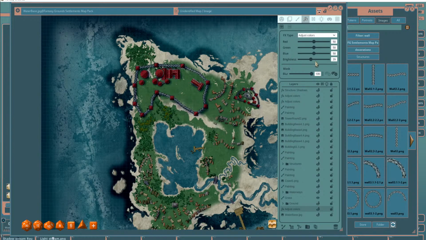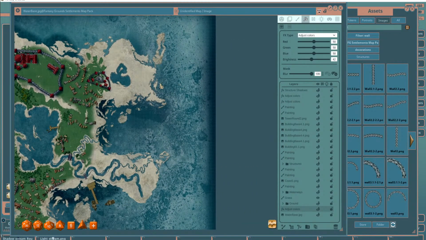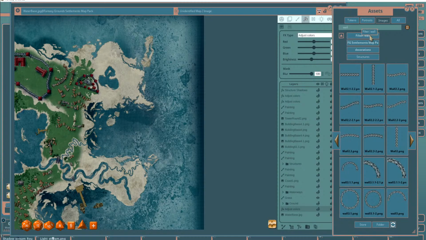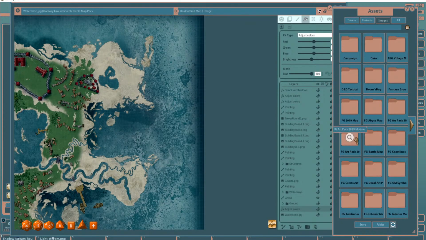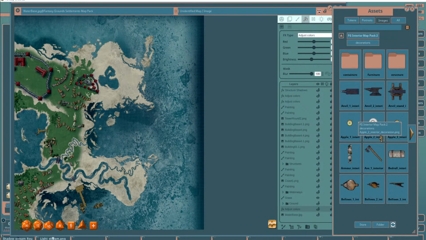Absolutely. So why don't we just dive into this a little bit, where we have a few new people here. We'll do a little tangent over here, and we'll jump over here, and why don't we go into an interior map pack here? So let's see here, interior map pack 2. Let's grab here, and we'll go into our decorations, and we've got tons and tons of stuff here.